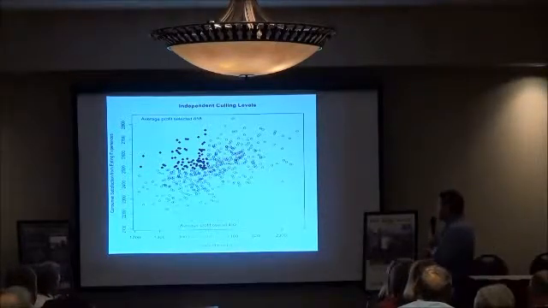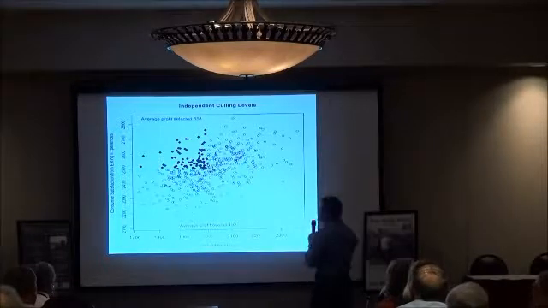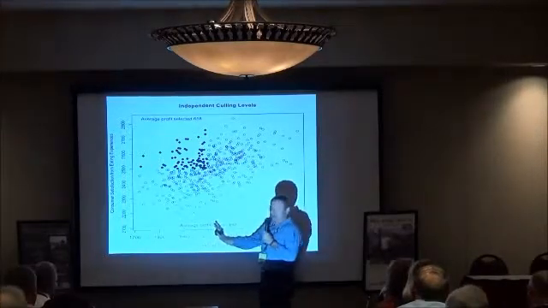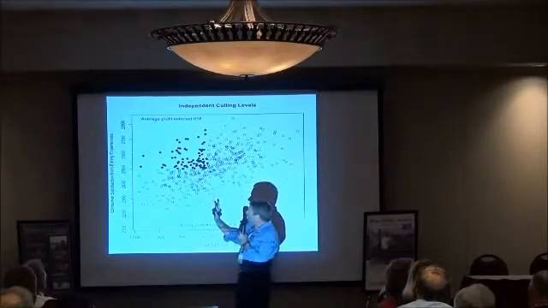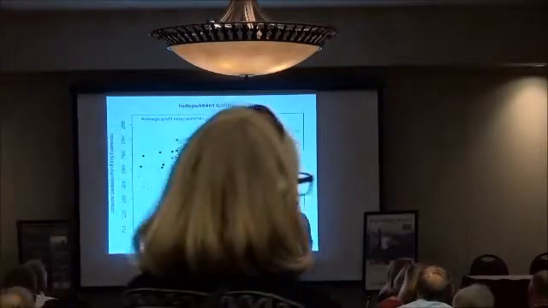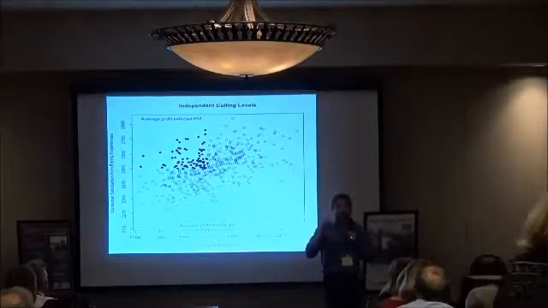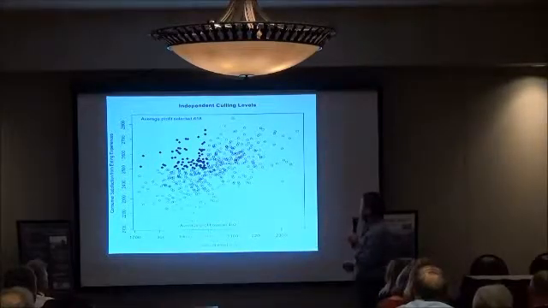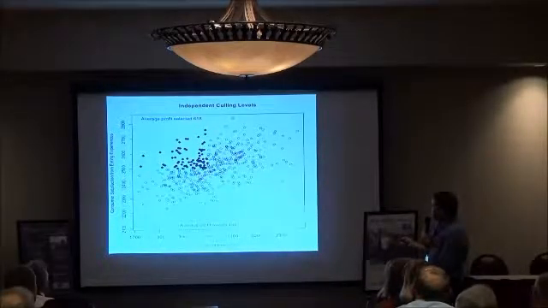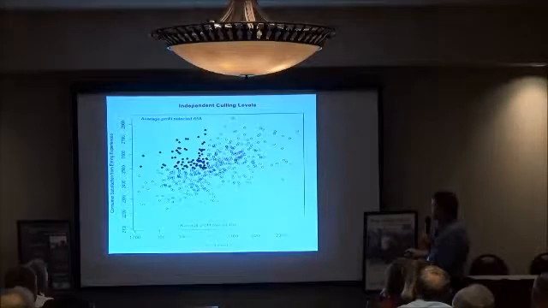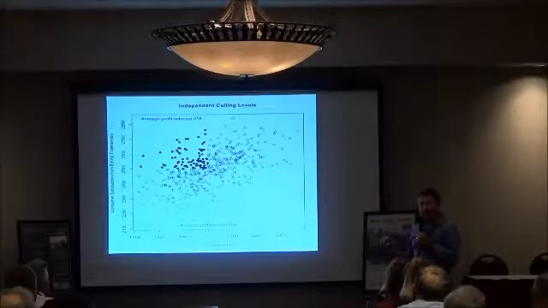Okay, so one of the things, if you didn't know about indexes, the easy thing to do is independent culling levels. So you might say, I want to take all of these bulls who had below average cost of production. So that's everybody that's less than average. But I also want them to have above average income. So that would be the black spots. And if you chose those animals to be the parents of your next generation, their profit averaged 658 instead of the 492, which is the average of the whole lot.